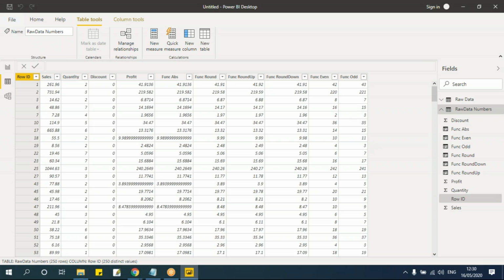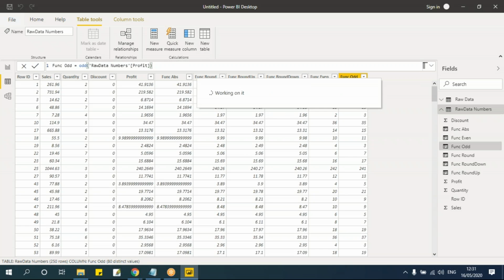Ceiling and floor actually take the significance to round off, say nearest 10th position, or say nearest 25th position, or say 1000th position, whatever. So you can specify the nearest position, that is for the whole numbers, the rounding of the whole numbers, like what we see here. This also will convert that into a whole number, even or odd, but this is specific, that is nearest even number or nearest odd number. But if you want to specify a number, say nearest 10th position, 25th position, 50th position, or 100th position, then I can go for ceiling or floor. Ceiling means on top, floor means bottom.